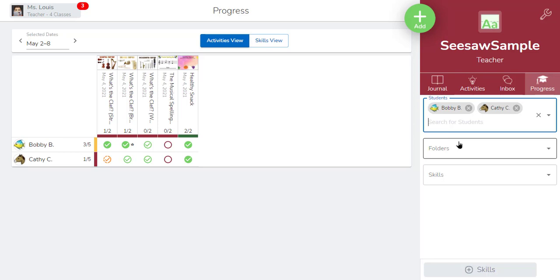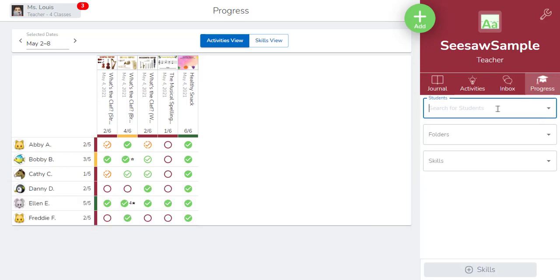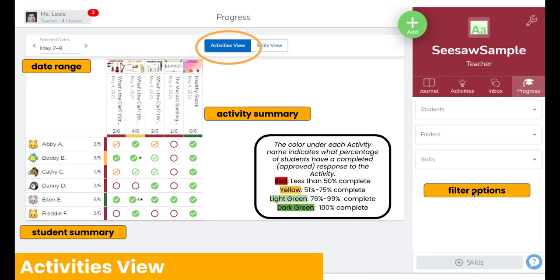You can toggle by the number of students that you can have up at the same time. So if you have students in groups too, you could see which group is at a certain point. So you can have all those students in there. I love that you can have all of those different toggles. You can toggle all those different filter options at one time, using one or none. That's totally up to you.